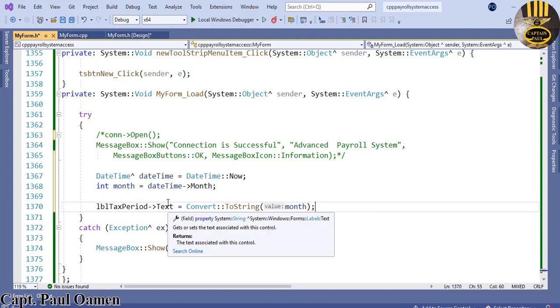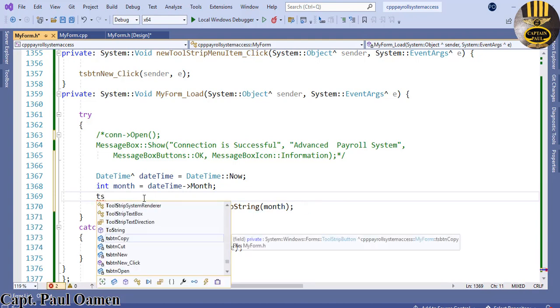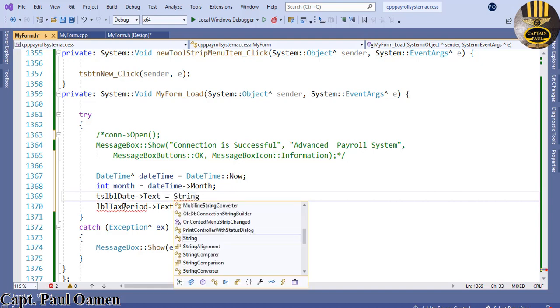Now let's find the other one. I think I called it TSLBL dates. Yeah. So I'm going to say .Text, that will be equals string.Format.